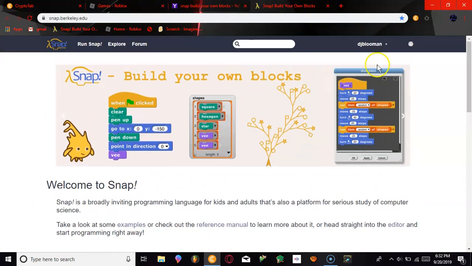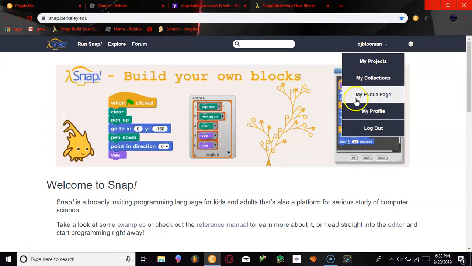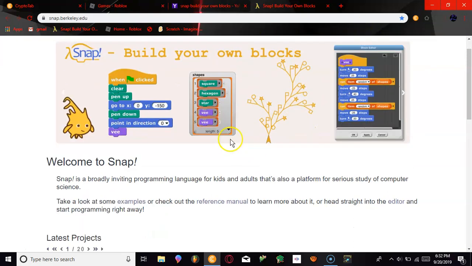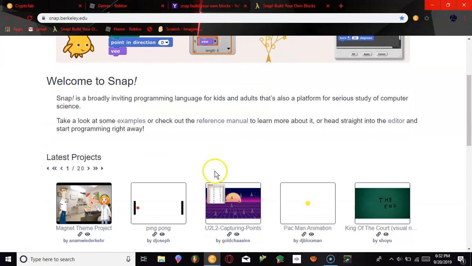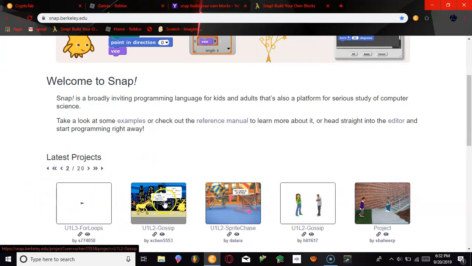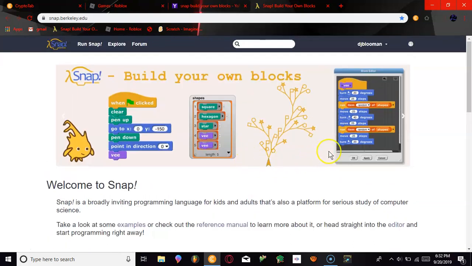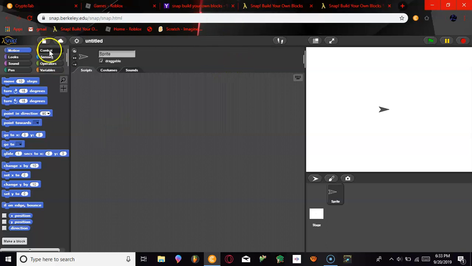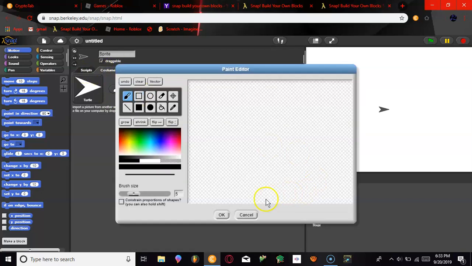Alright, now that you're here, if you haven't made an account, you make an account. There should say join or something, log in somewhere. So once you create your account, you should see these games. These are the most recent games, like ones that I published. Once you've made your account, you click editor, or you click run snap. Once you're in here, we can begin coding. Today we're going to be focusing on more complicated code, but with more explaining.